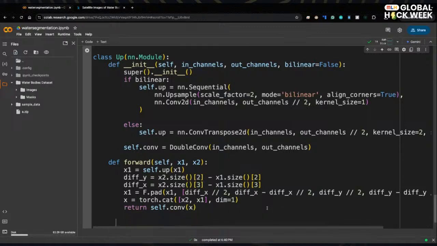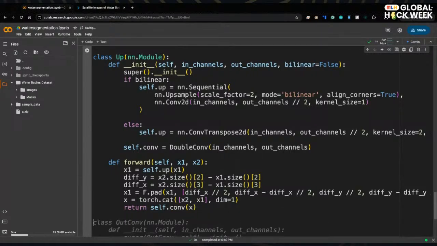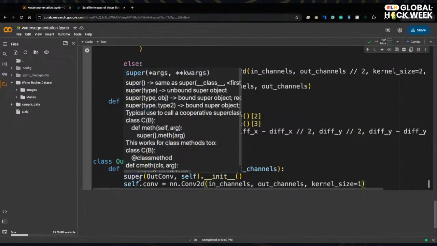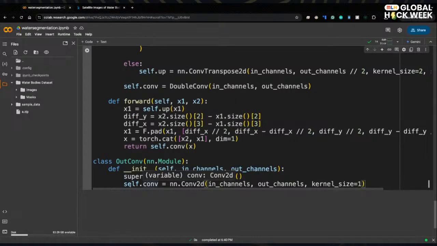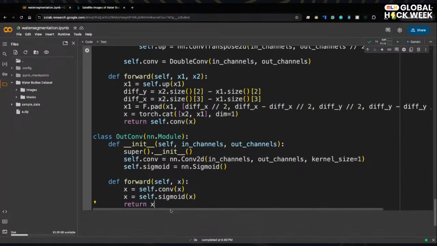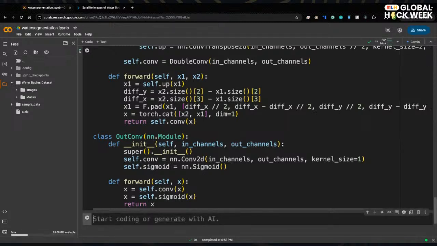Okay, then we can work on our very last class, which is just going to be the OutConv. So for that, it's going to be class. Okay, it gave us basically most of it. Should just be pretty simple. Self, in channels and out channels. The super, and there we go. And then we have the Conv2d with in, out, and a kernel size of 1. That looks good. Then we want to also set a sigmoid function. So self.sigmoid, and then we have our forward with self and x. All we want from here is conv and sigmoid, then return x. Okay, so this is, again, all we need for our out convolutional neural network. Let's try running that, and that looks like it ran successfully. Okay, great.